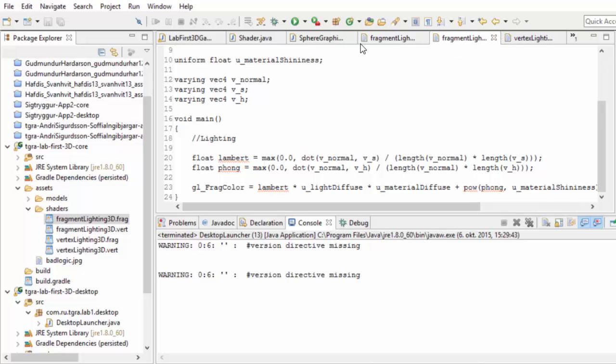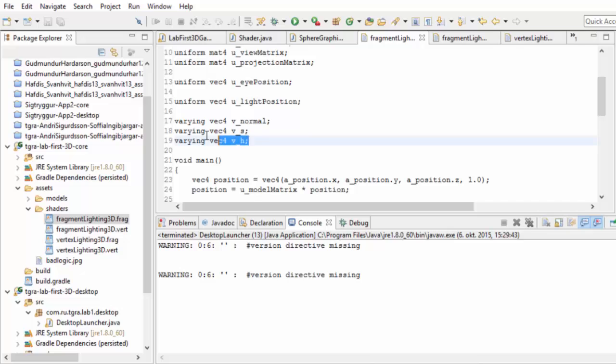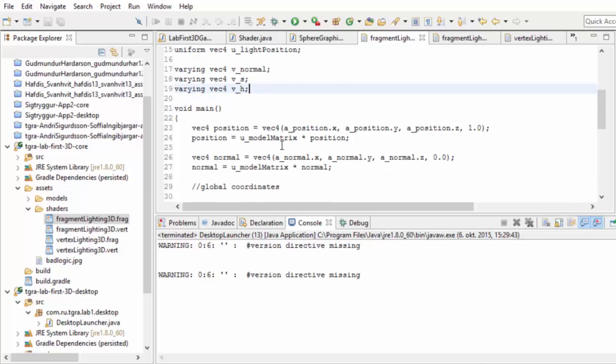I want to put it to the other side of the vertex shader. Okay, so we're calculating the normal, the S vector, the V vector, and the H vector beforehand. And we're taking the S vector, the normal, and the H vector, and we're saying those are simply going to be interpolated onto pixels and used in the fragment shader. So we did that already on Friday for a simpler light model.